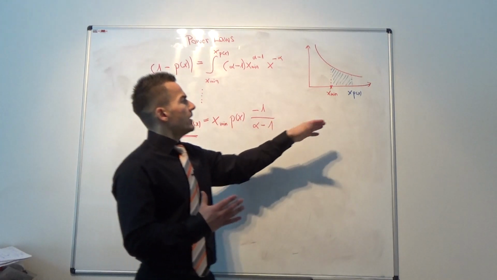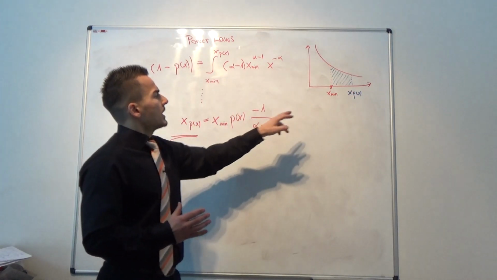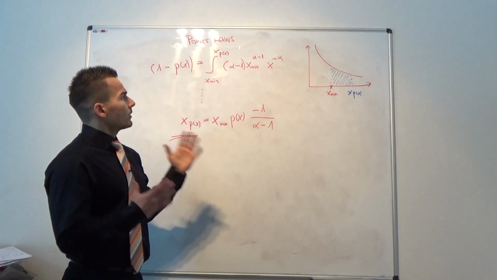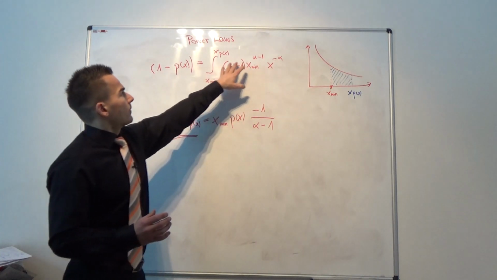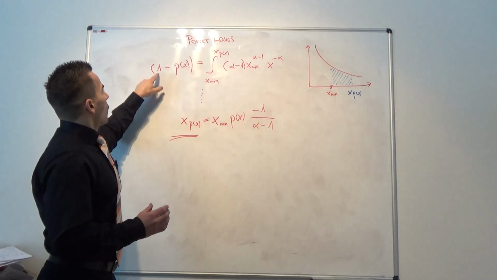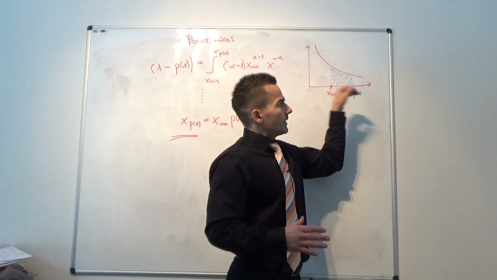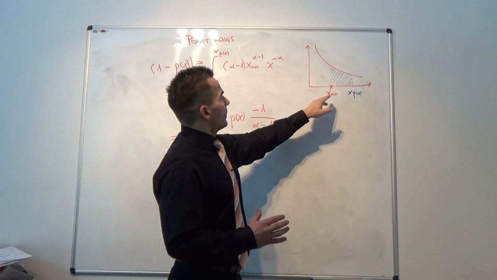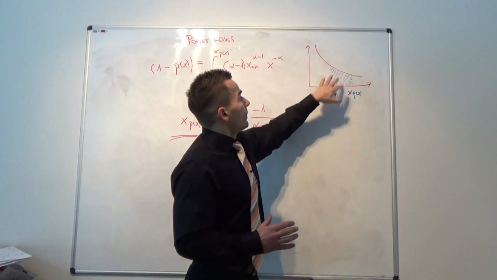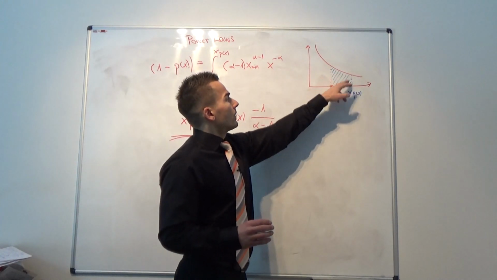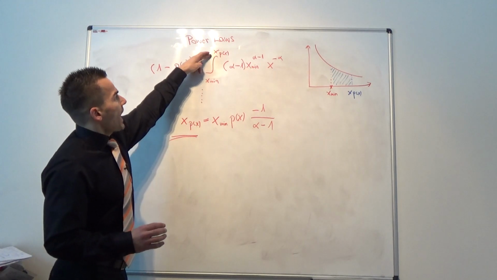We are looking for the corresponding value of x from p of x. Let's say we want to have this value here. How do we get it? We have to ask what value of x solves this integral. It is 1 minus the probability of what is here, the part marked in blue. That's the corresponding probability, and we are looking for the value of x from p of x that fulfills this requirement.